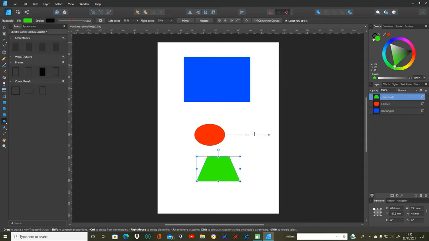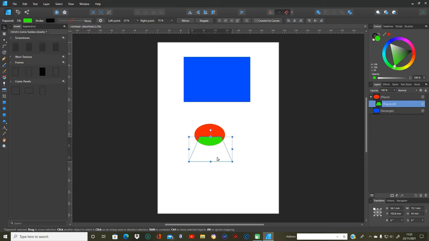So if you wanted to make a child layer by putting one of these inside another, this is how you do it. You take the trapezoid, put that in the circle, and now it's a child layer of the ellipse, right? So I'll get the move tool and put it over to where the ellipse is, and as you can see, it's masked other than when it gets to the circle. So it's like a mask, right? And then you can go all the way around like that and change it.